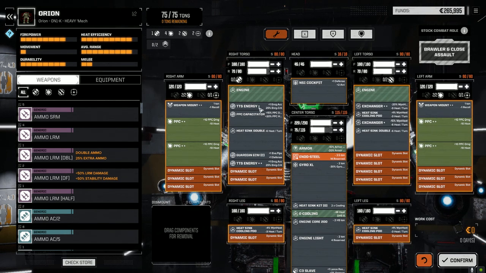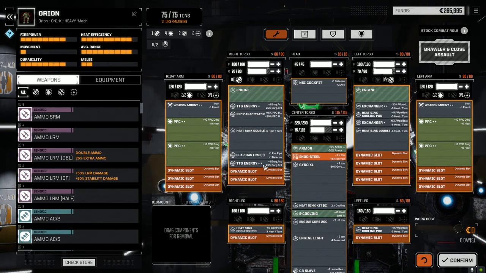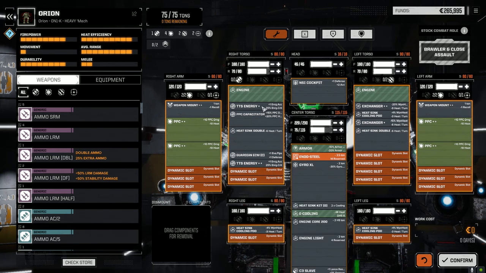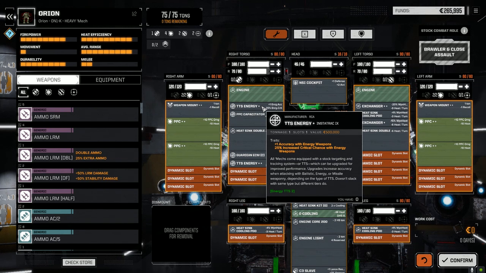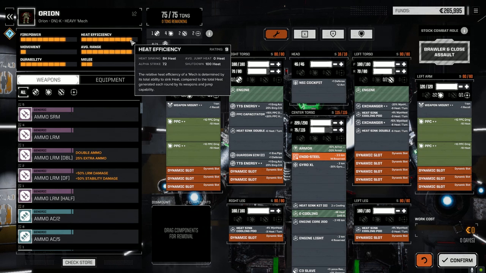And I think I've got all three. Just 2 TTSs. But we have extended range on this one here, plus 1 accuracy, increased range with weapons, and then this one has got increased range as well. Oh no, it doesn't, sorry, just increased critical chance. Tons of exchangers and heat sinks in here. It runs a little hot, but actually not that hot, but if you're in a hot environment it will.